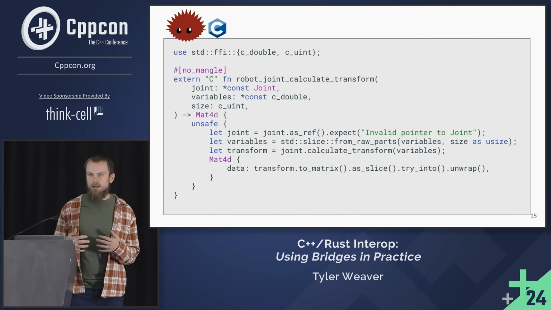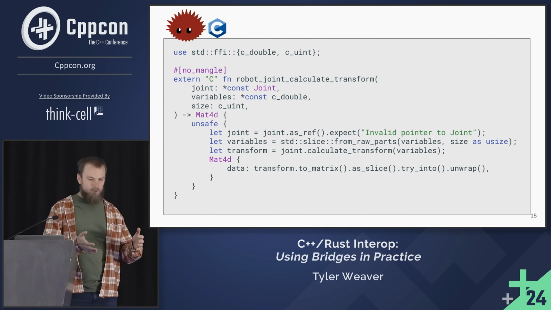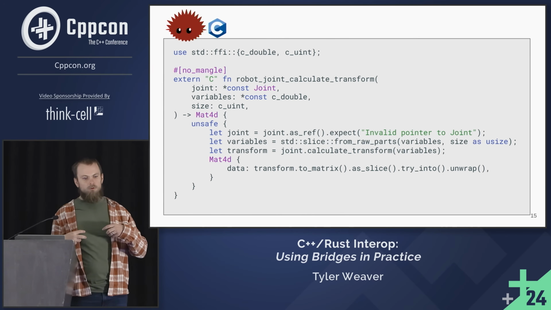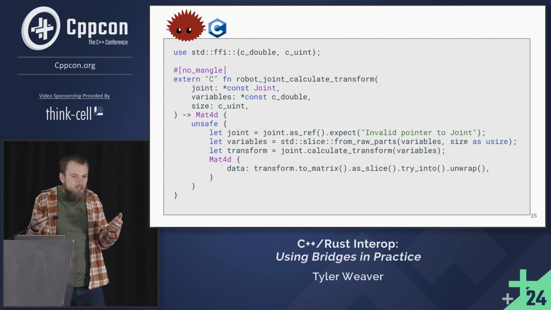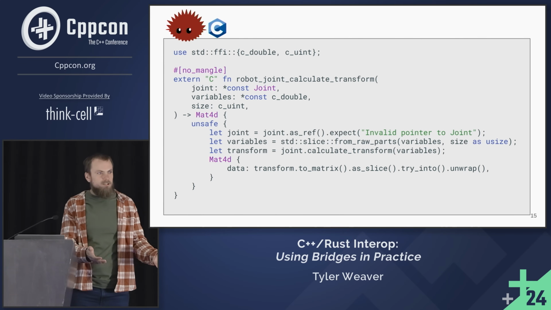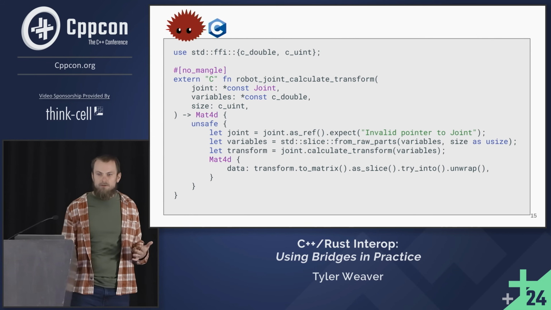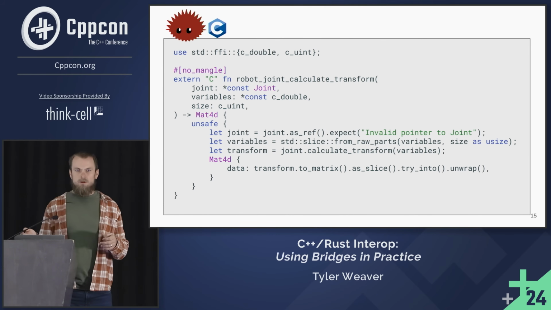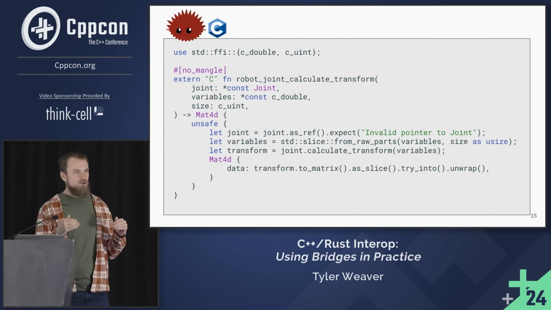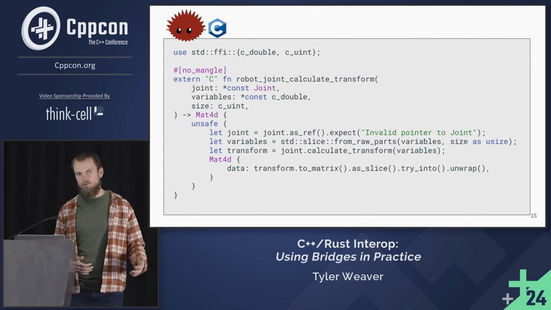The second thing is constructing a slice. Remember I said it was a fat pointer? So in C, if you were to pass a variable size block of contiguous memory through parameters, the way you would do it is a pointer and a size, like we did here. The guts of a slice in Rust is just a pointer and a size. So we can construct one this way. This is also unsafe because in Rust, the slices are all guaranteed at compile time, and if you get a slice through a parameter, it wants to look at all the call sites and make sure that you never index past the end of it at compile time without runtime checks.